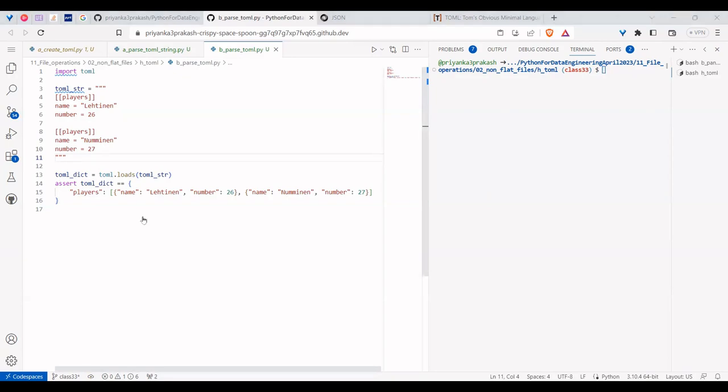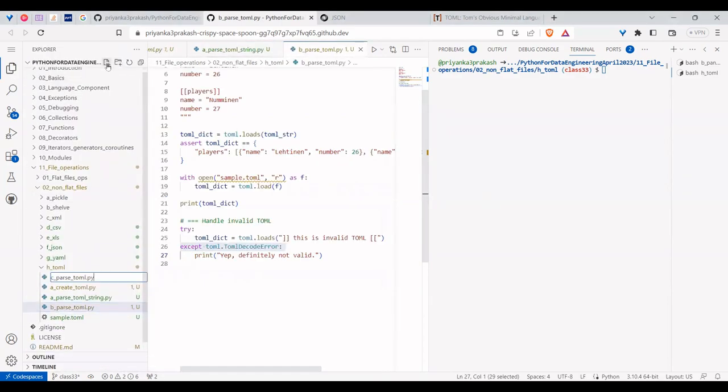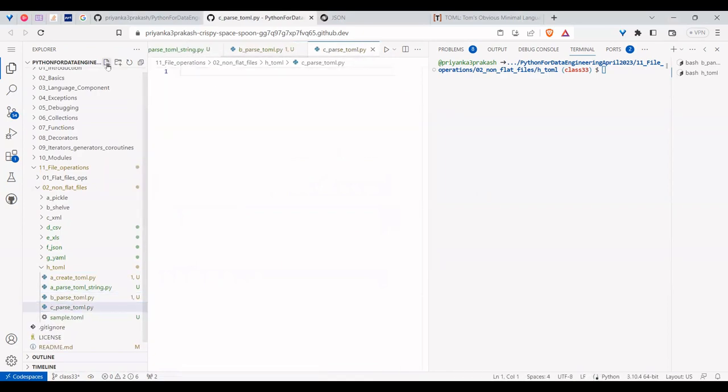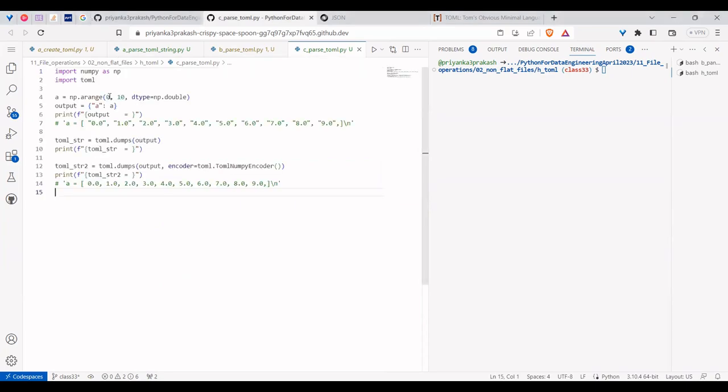And in the same fashion, if you want to load to a file and others also, we can specify. And even if there are decoding errors, we can handle them with exception handling. And in the same fashion, you can try different data types, not only the basic data types. You can parse, like, numpy arrays. Next I will tell what a numpy array is. A numpy array is not a basic data type. It is a type on its own. If you want to work with that kind of thing also, we can.